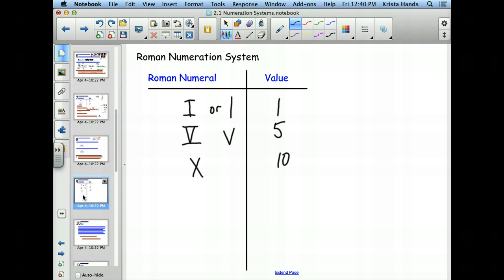We don't really need more, right? I mean, yeah, those are the ones you see used the most. And certainly the clock doesn't need any more than that. Do you remember what does come next? It's an L for 50. There's a C for 100. Before the M, there's a D. There's a D for 500, and then there's an M for 1,000.